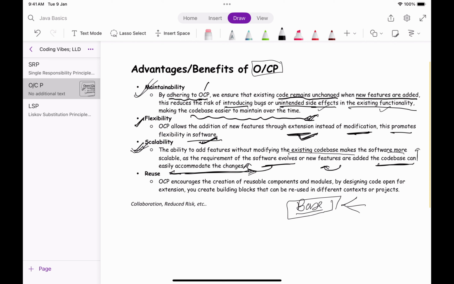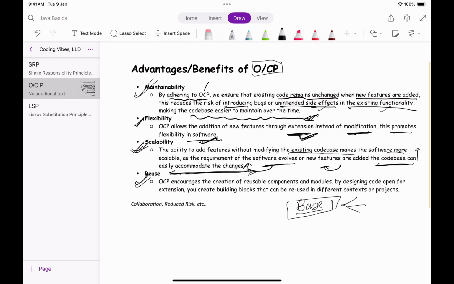So it's like we were building the building blocks that can be used to implement any new feature. So whenever you have some basic building blocks, they can be reused across, right. So that's when reusability comes into the picture, right.